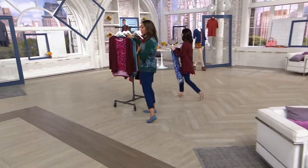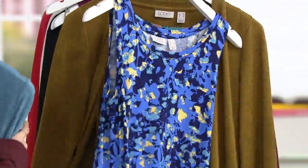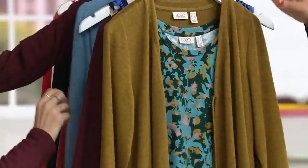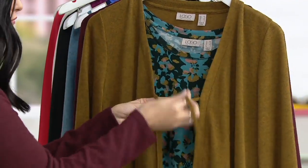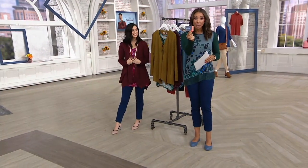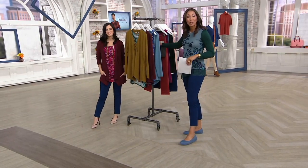Let's walk back and see our color choices so you can make your decision. You have Malbec — with that fuchsia floral, light sky tones, and that Malbec heathered cardigan. Then tidal blue — really nice if you need a little brightness for your fall. And last but not least, smoky olive — two pieces for one price. This one has been very popular this morning. No reorder, extra extra small through 3X, clearance price of $59.98. If you want to get this home for six easy monthly payments, use your QVC credit card. You can also get a $40 credit added to your account when you open one.